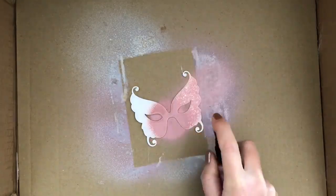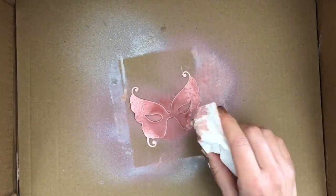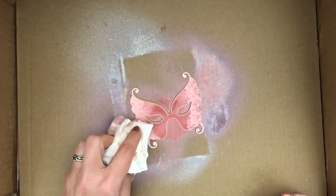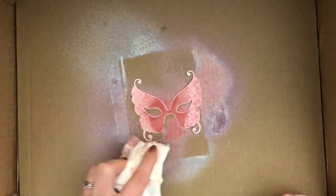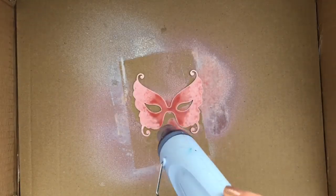I cut a mask and spray that, the most color in the middle, and I'm going to blot the sides a bit, and this gives such a cool effect. I really like it, and it is super fast too. I dry it again with the heat tool.